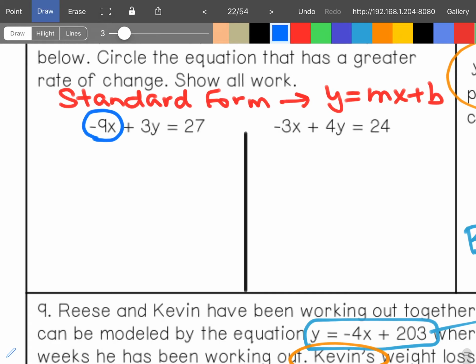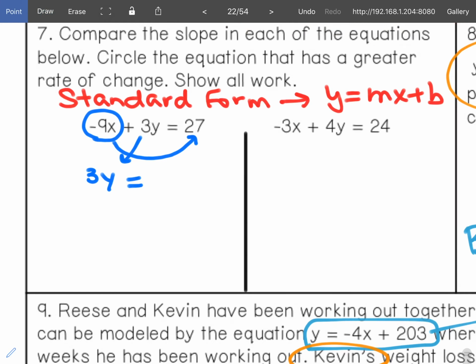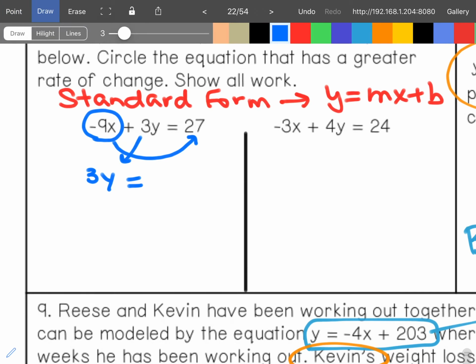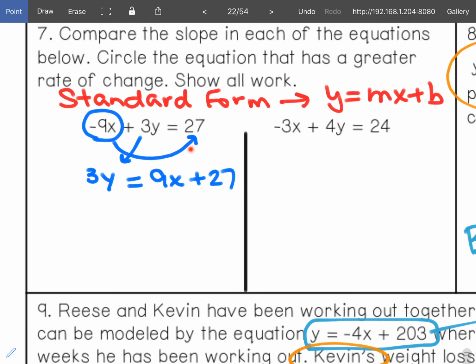So we need to get rid of that negative 9x. Technically you're adding 9x to both sides of the equation, but I'm going to explain it for right now as we're going to move this to the other side, and when we do, we have to switch the sign. So we still have this positive 3y we're going to bring down. But if we take this negative 9x and we move it over here by the 27, it has to become a positive 9x over here, with the positive 27. Now, if that was a positive 9x already right here, then when we moved it over, it'd have to become a negative 9x. So it always changes signs.